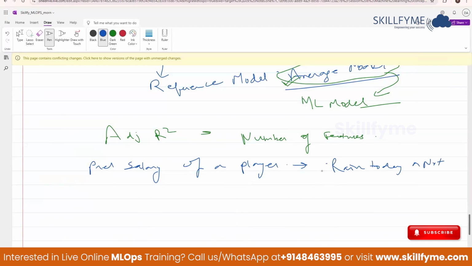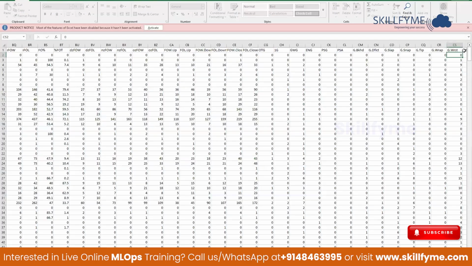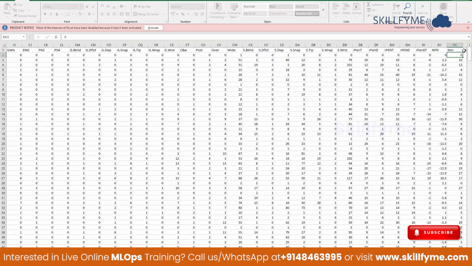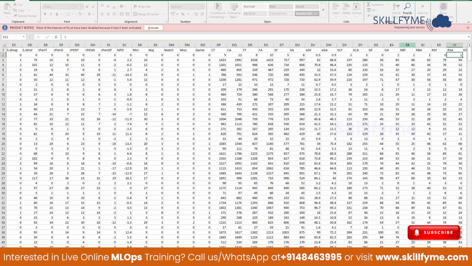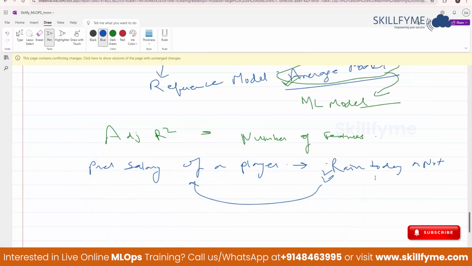Now, does this feature have any relationship with the salary of a player? If I add another feature, whether it will rain today or not, yes or no, will it make a difference to your model? The answer is no, because there is no correlation between the player and the rain today or not.